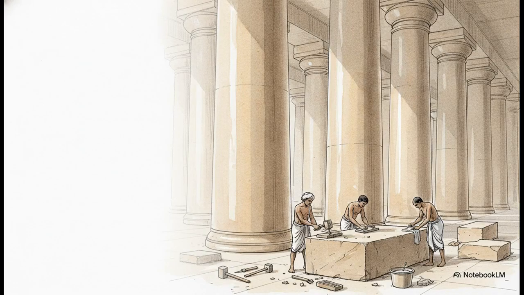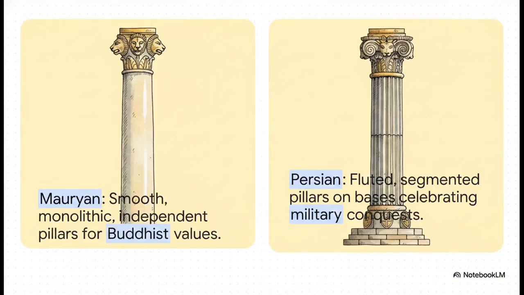Then, by the 3rd century BCE, the Mauryan Empire completely changed the game. They ditched wood and sun-dried bricks and revived stone art to build these massive, monumental structures. A perfect example of this sheer scale is the grand 80-pillared hall discovered at Kumhar, built entirely out of highly polished stone. Now, since the Mauryan Empire reached all the way into Afghanistan, there was definitely a Persian influence going on, but the Mauryans totally made the style their own.